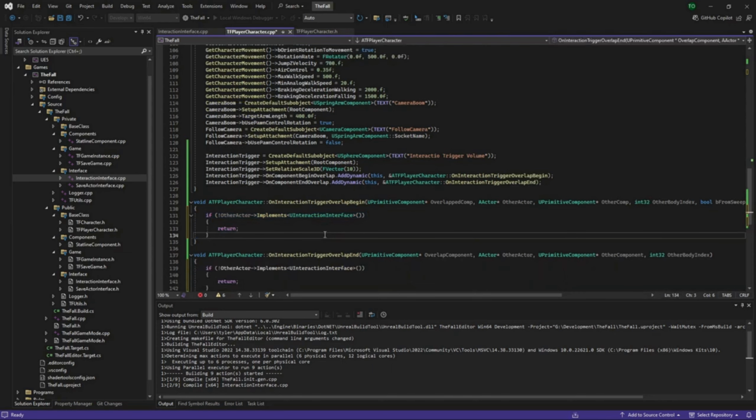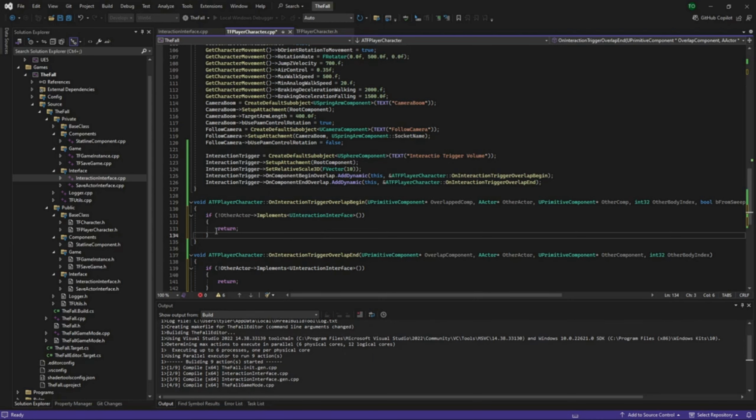So what this is doing is quite literally saying if the actor doesn't have the U interaction interface, we don't care about it. We're going to ignore it. Again, code efficiency, this is just a case of we know we do not want to do anything with this, so let's just drop out right away.